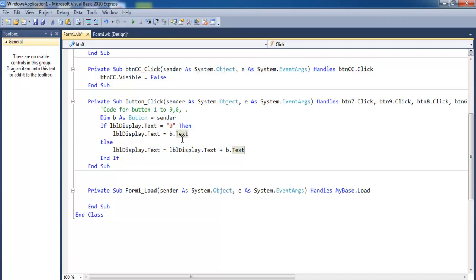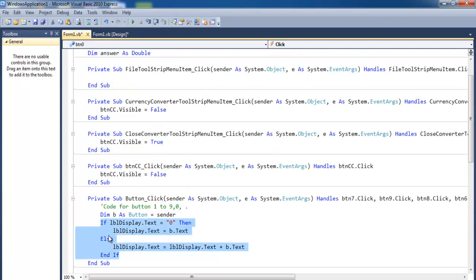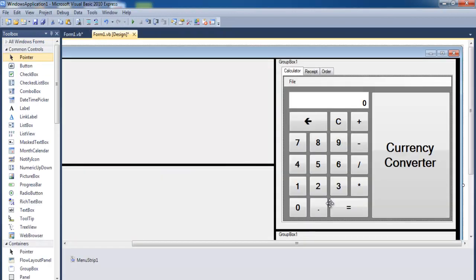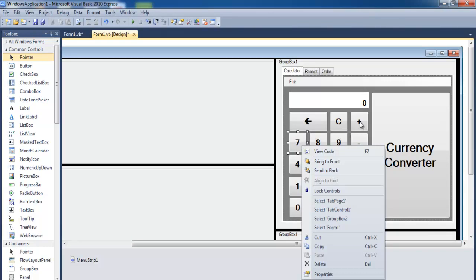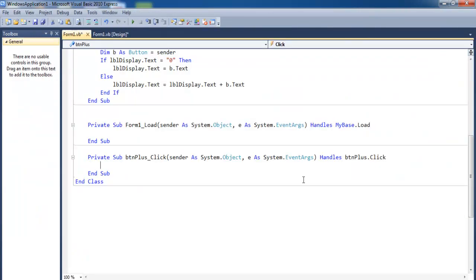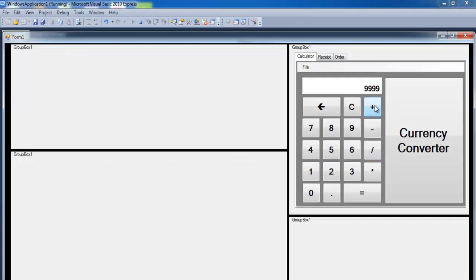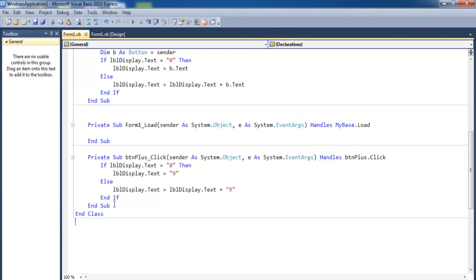Let's say if I come in here and let's say I double click on the plus sign right there, paste this one right here, and I say that becomes 9, and every time I keep clicking, the plus sign becomes 9. That's what I've just done in there. So if I run the program, anytime I click on plus sign, can you guys see that? Okay, so that's what I've just done in here. So I'm going to delete all of this. I don't need it. Delete.